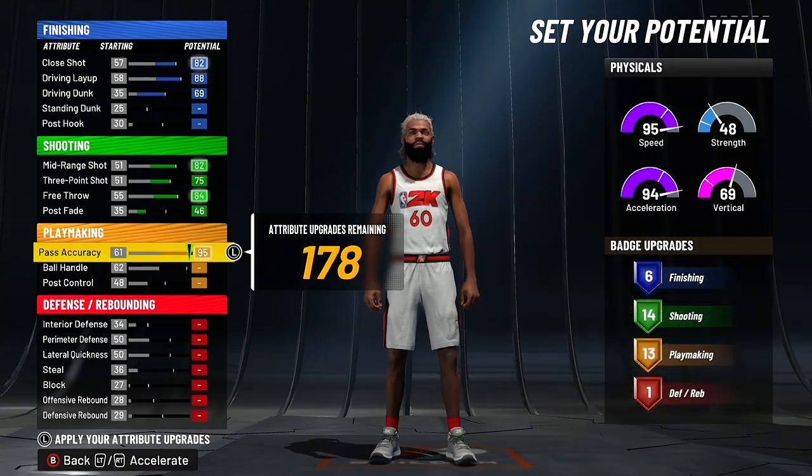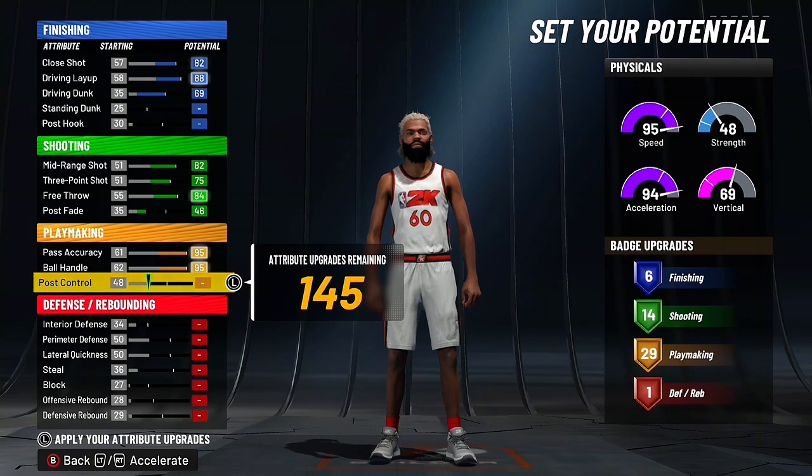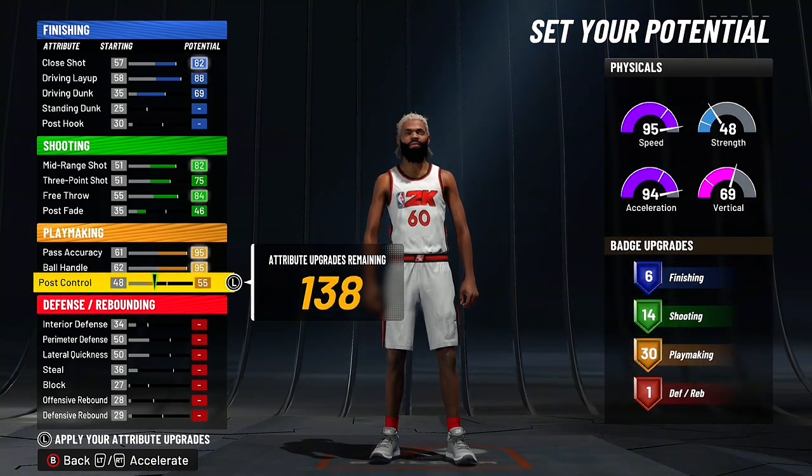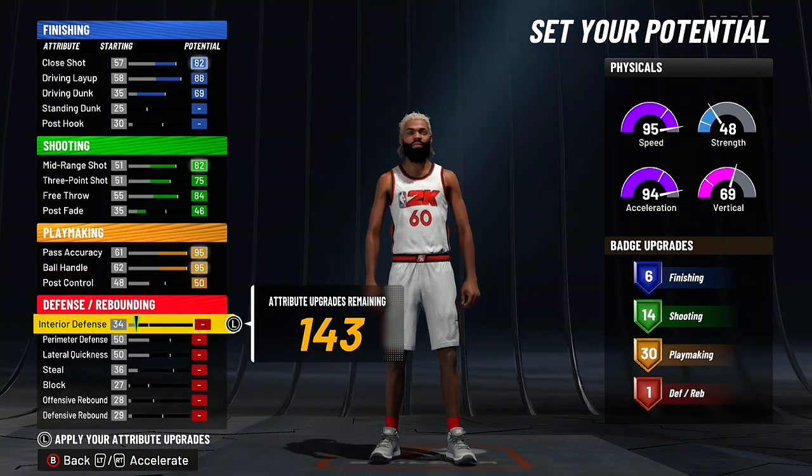So for the playmaking, I would pretty much max out everything but the post control. I'll only upgrade the post control until I get the 30th shooting badge, just so it can be a dribble demon. I do have a dribble tutorial. I will link it in the description.